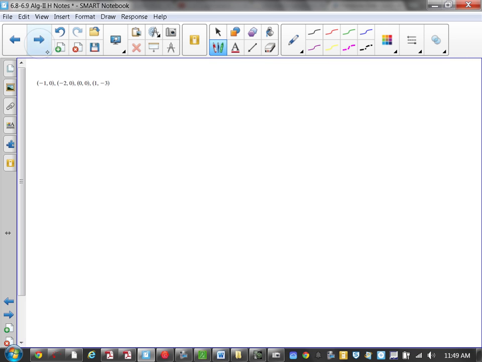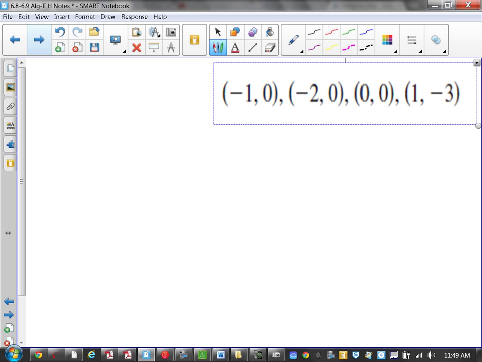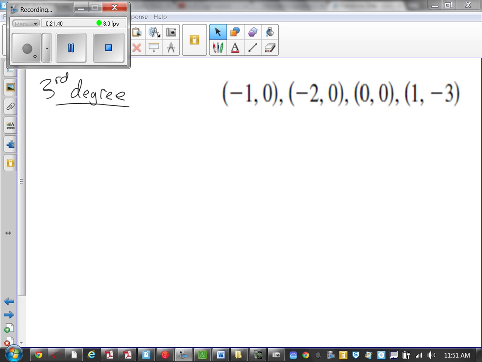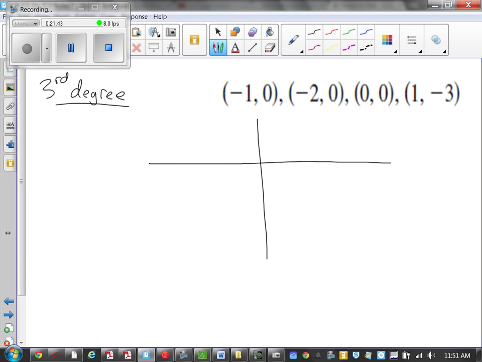So try this one real quick. This is a 3rd degree. So if you start plotting it, oh, I get it. So that means I have my f of x is going to equal a times x plus 2, x plus 1. And what do I put on the last one? X. You can put x plus 0 if you want.